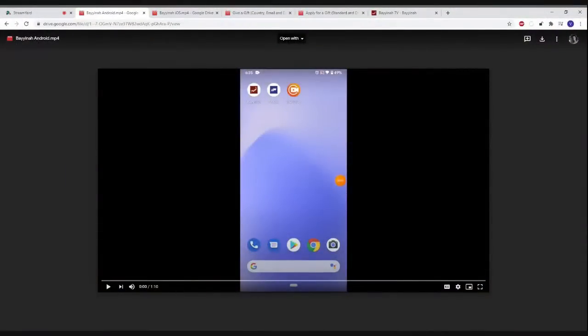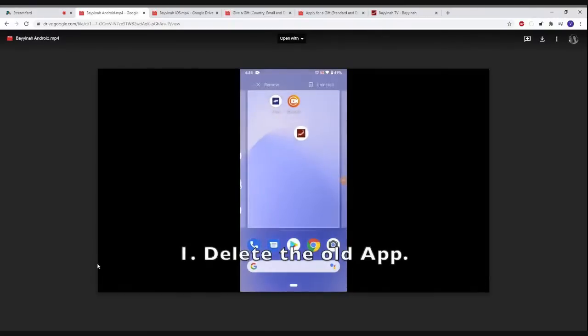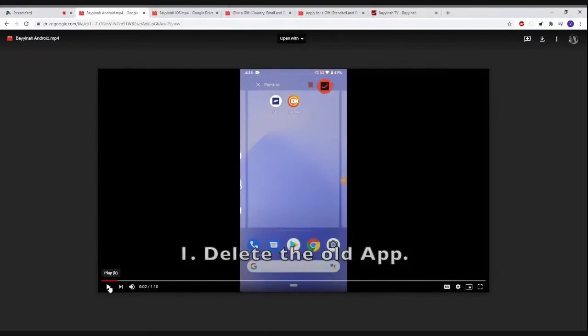Okay. Hello, everyone. Basically, what we have prepared here are some screen shares of how the procedure should be done in order that you will have access to all the content of the Bayyinah TV. So right now, I will be playing a demo of the Android version of how you log in. So basically, this is a really easy process. It is only a 1-minute video.